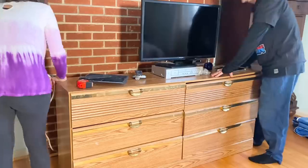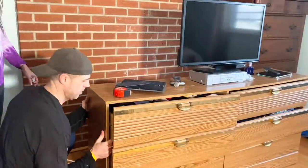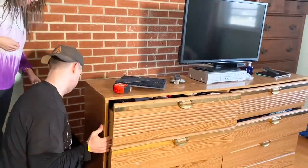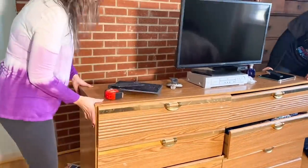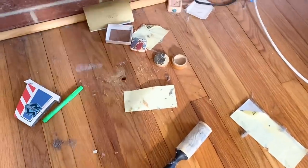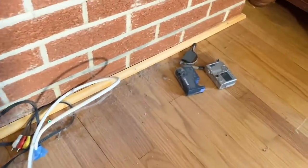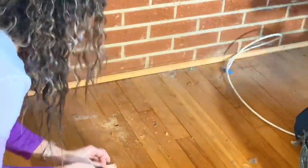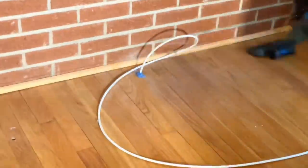Next, we got to move this dresser out of the way. It's very heavy and hard to move because it's bowing in the middle. Hubby had to get the sliders to try and help push it across so that we wouldn't scratch up our hardwood floors. It was still pretty tricky, but we were able to get it to move. And of course, there were more surprises behind the dresser — it's probably been since we moved that we cleaned this out. We even found old cameras from 2008. Just a big mess to clean up.